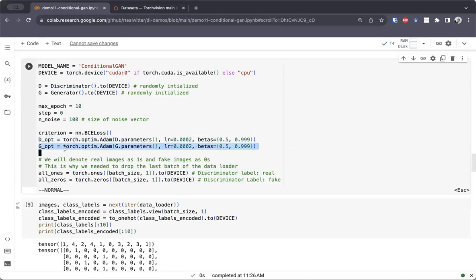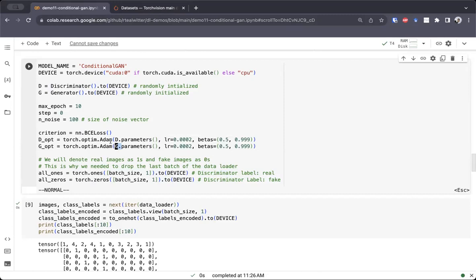Because there are two different loss functions here, we'll have two different training steps. There'll be a training step for the discriminator and a training step for the generator. And it's important that when we're training the discriminator, we only update the weights of the discriminator. When we're training the generator, we only update the weights of the generator. This is different from what we normally do because often when we're training, we update all of the weights in the network together.